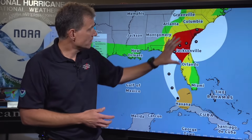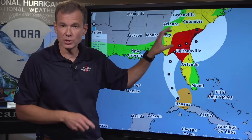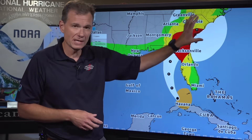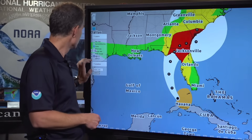Now that's not the only hazard. As the system gets up over the southeast United States or just off the coast and slows down or stalls, this is going to be a big rain event and a big flooding event. This is a classic case of why you cannot focus on wind speed or peak wind intensity — the Saffir-Simpson scale. A lot of people will see 'tropical storm' and dismiss it, but as it slows to a crawl it's going to dump a lot of rain. This red area represents a big risk of flooding starting as soon as Monday and lasting several days.